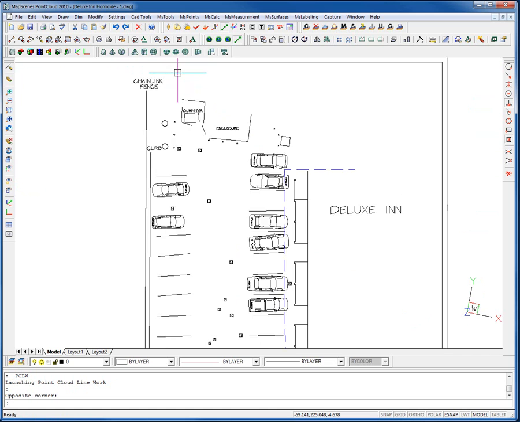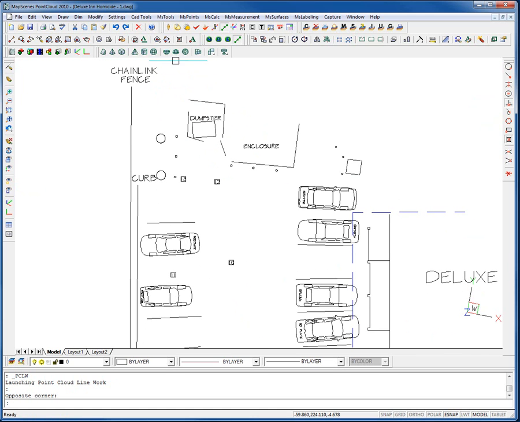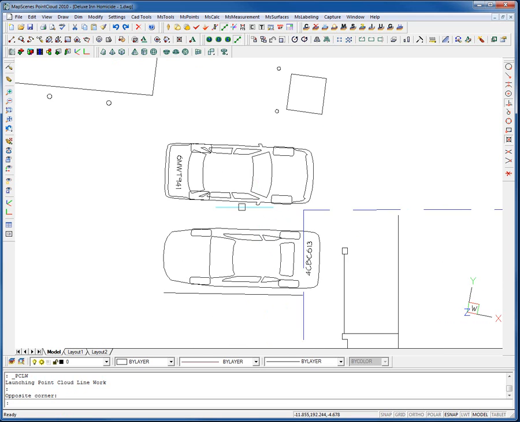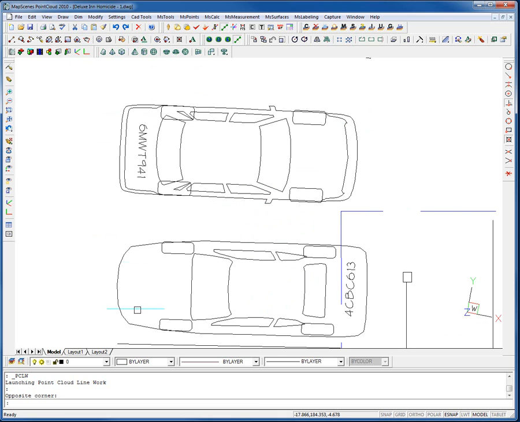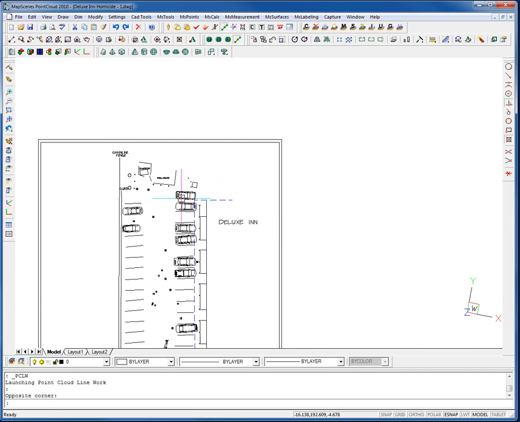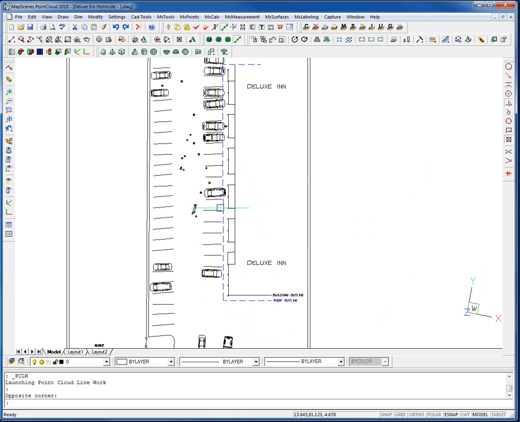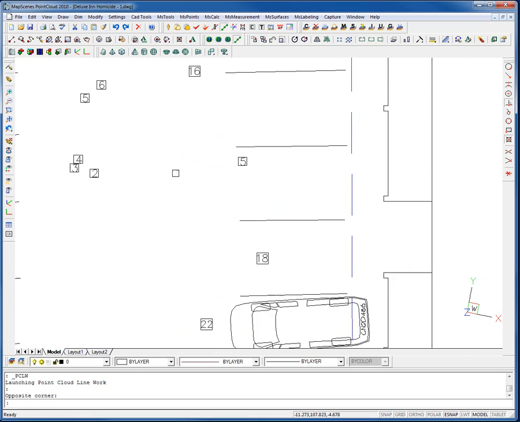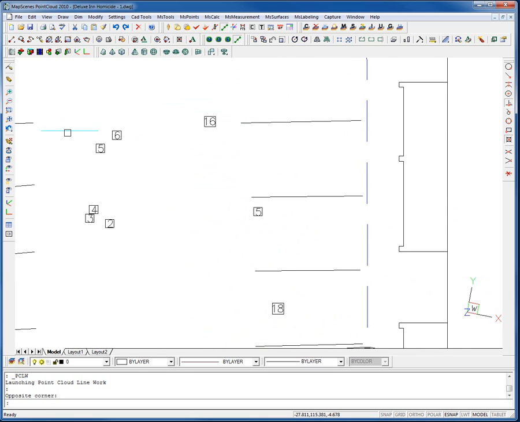We're going to zoom in here and take a look at the drawing that was completed for this homicide scene. The boundaries are the chain link fence on one side and the motel outline on the right side of the screen here. As we zoom in, you can see the vehicles. What I've done is put the license plate or the tag numbers on the trunk of each respective vehicle. Zoom in again here and take a look at the evidence markers. They're numbered as they were at the scene to correspond with the photographs.